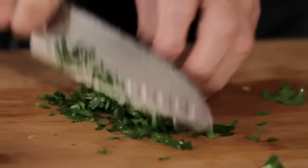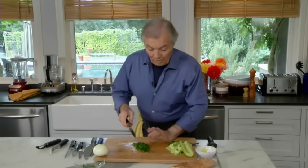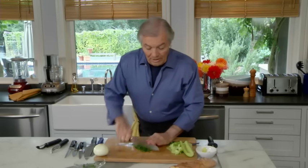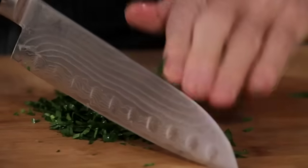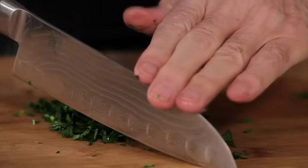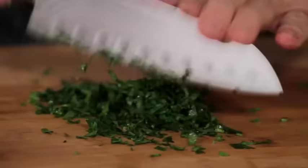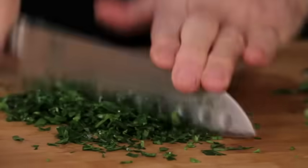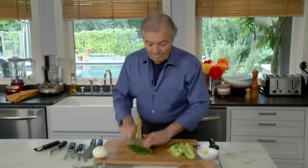Then gather it together again. Now, often people will put the palm of their hand on the table and cut it this way, which is fine for certain things. Parsley has fiber. The proper way is to have the front of the knife first, because when you go down, you will automatically have that motion of cutting. So this is the proper way of chopping parsley, with that motion.